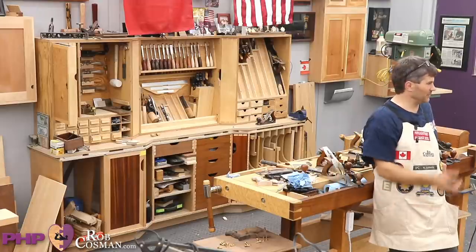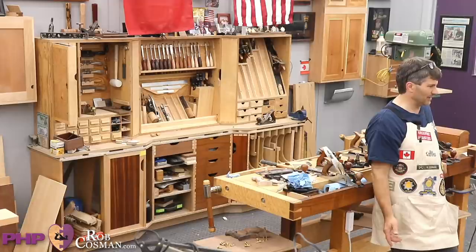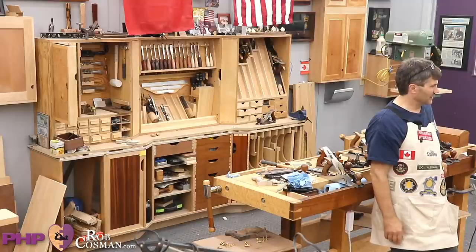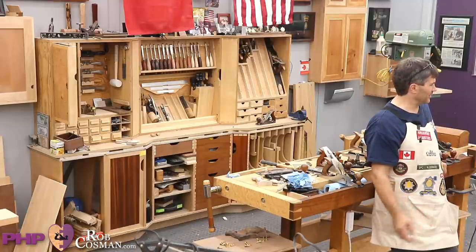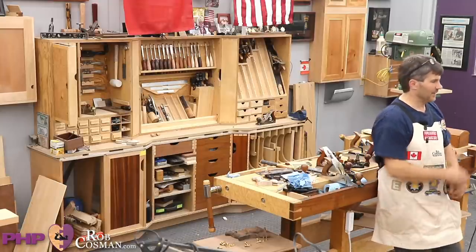But you know what? I was talking to somebody today. They just bought a used skew block plane on eBay. She paid $500 for it. And there was another one she was watching that was already up around that as well. So this is for a used tool, but you can't get them. Anyway.